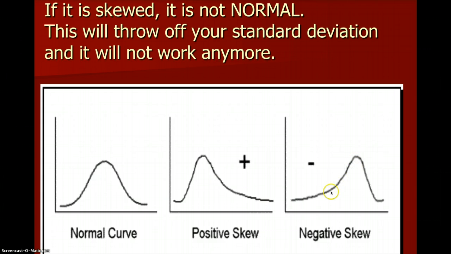The same thing can happen on the bottom end. Let's say that there's one person who had a very, very low score, but everybody else is pretty well grouped together. That means it has a negative skew. So there's two different ways that we can look at that. All inferential statistics are based upon using normal curves, and when things are not normal, we can't use them anymore.